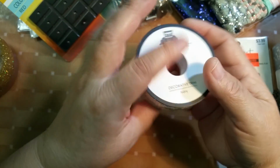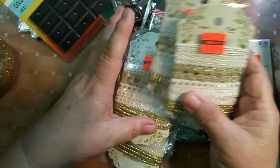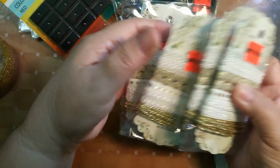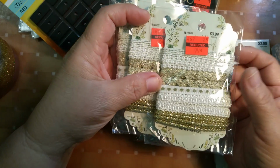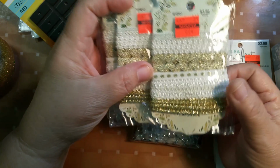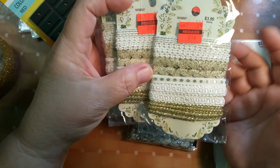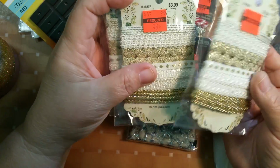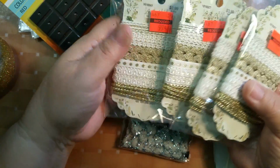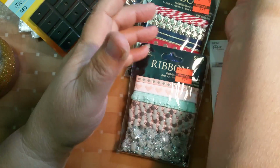So the ribbon is 50% off at Hobby Lobby. It's still, as of yesterday. So I picked that up, and then they had these ribbon cards with a variety of different ribbons on them. I picked up 4 of them. These were regular $3.99, and they were 99 cents. These are just the perfect size if you're making tags. They're not too wide and not too thin, so I thought these would be great for that. And I like the color, the gold with the white. So I went ahead and picked up 4 of those.